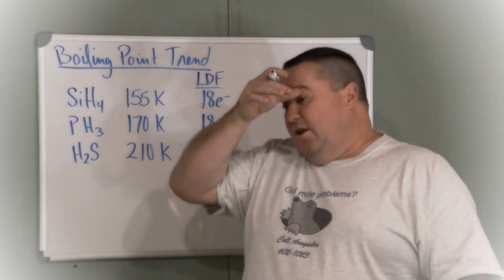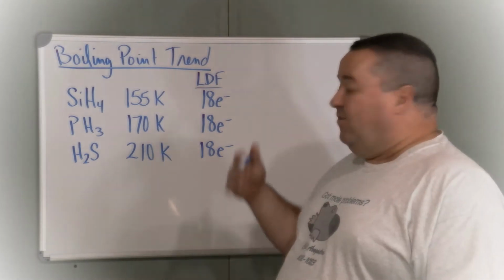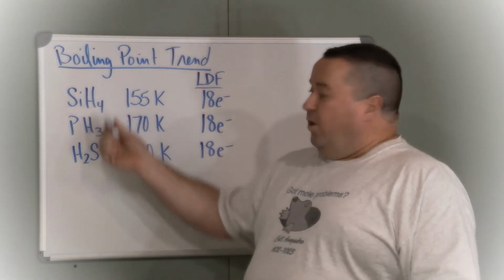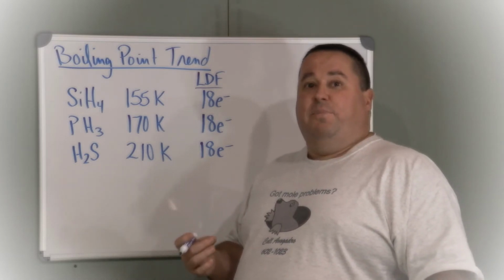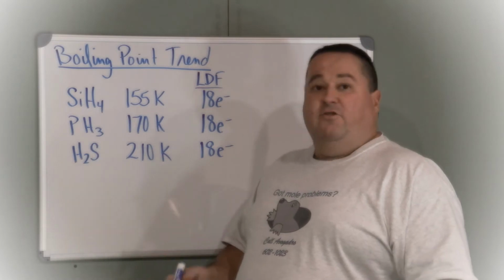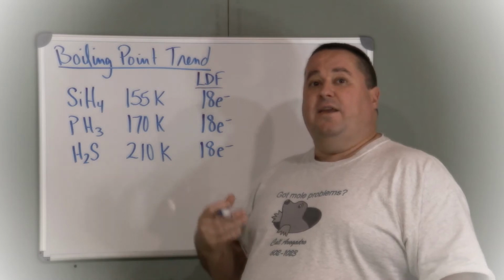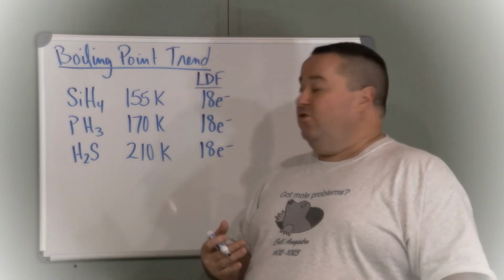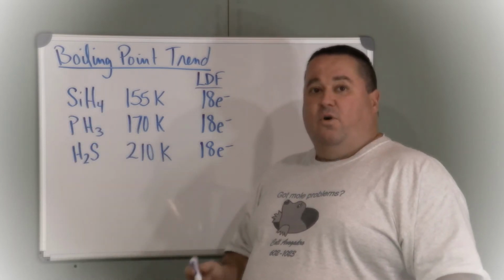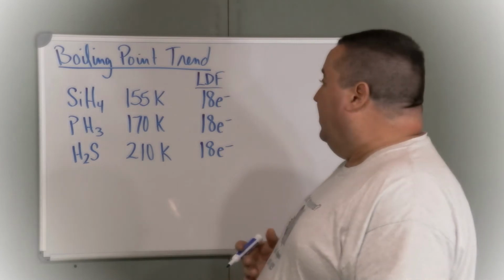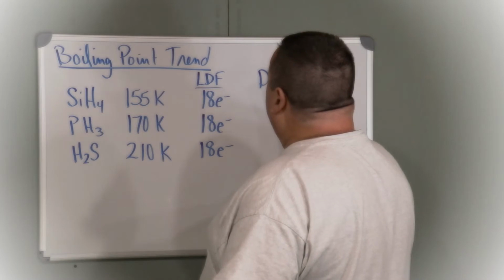Although it is smaller and generally not as important, when we have a tie-break situation like this, this is exactly where we should go. Before I do that, though, I'm just going to check for the hydrogen bonding force, because we know that's the other big one and a game changer. We have hydrogen in all these compounds, but it has to be HNOF, hydrogen bonded directly to nitrogen, oxygen, or fluorine. The hydrogen here is not bonded to N, O, or F, so there is no hydrogen bonding here at all. So any changes must be due to the dipole-dipole force.